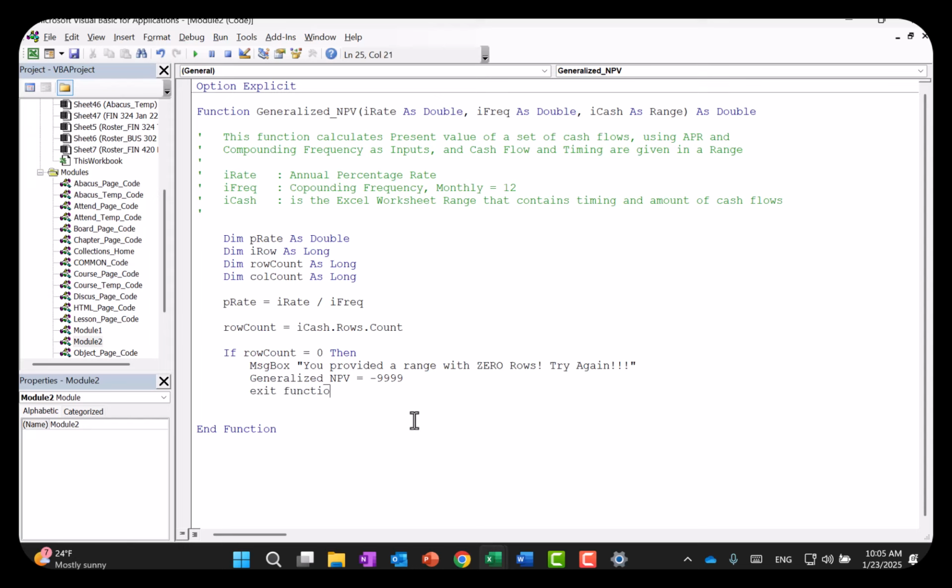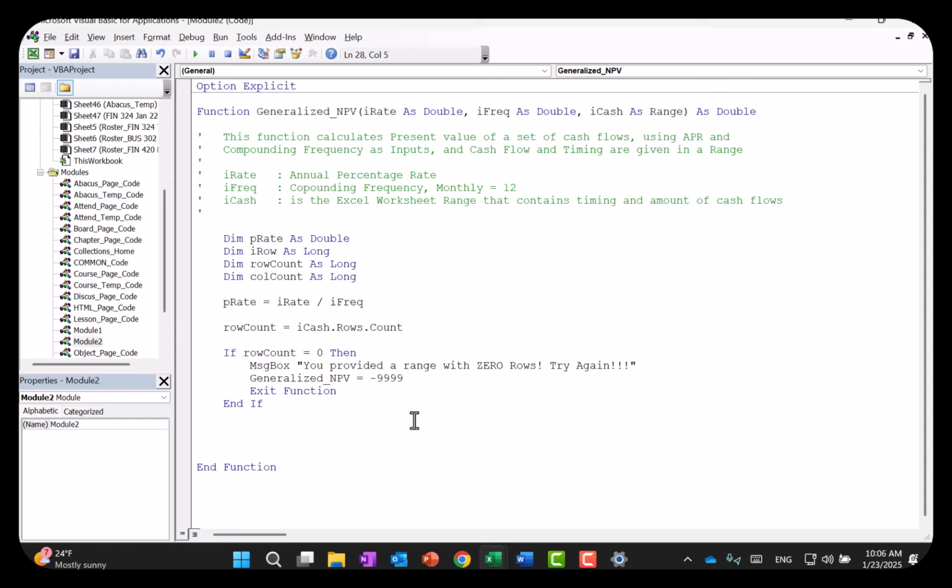And Exit Function. So if that happens, return a known error code. So when you call this function in Excel and it gives you 9999, you automatically know that there's an error. And you finish it with End If. Sometimes there's an Else thing, but we haven't used that yet. In this case, if there's an error, I'm out.